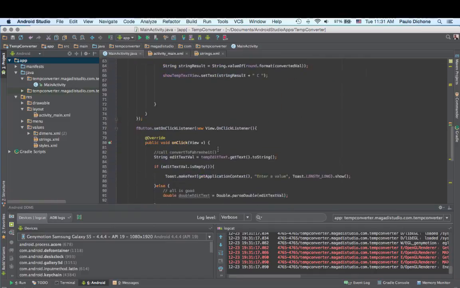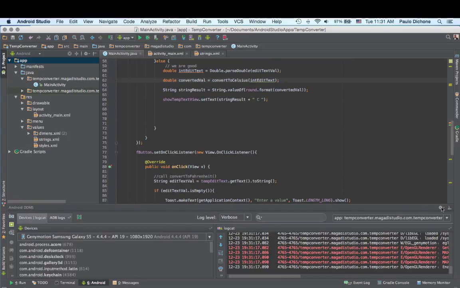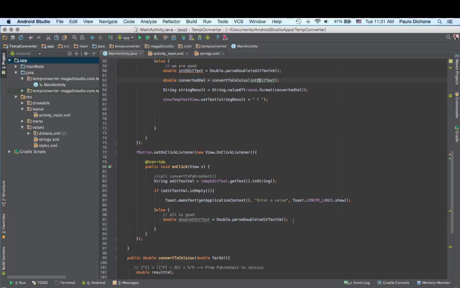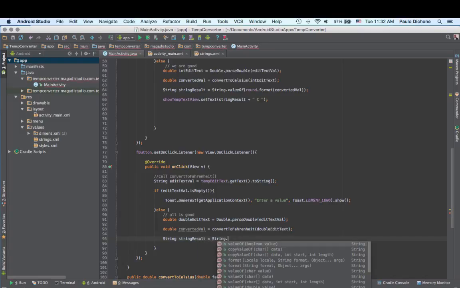Okay, so let's go ahead and do the same thing, since we have it working, to our F button here. We have a double there, the edit text. Let's create another double, and we're going to name it convertedVal, same naming, but it's okay. Then we say convert to Fahrenheit, and we pass in our double edit text value there, and we create our string, the string result, is equal to String.valueOf. So we're converting our double into a string.